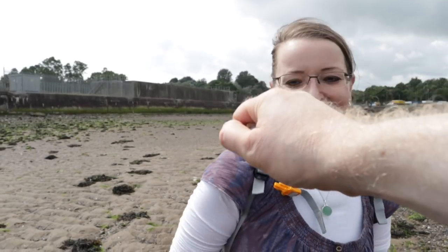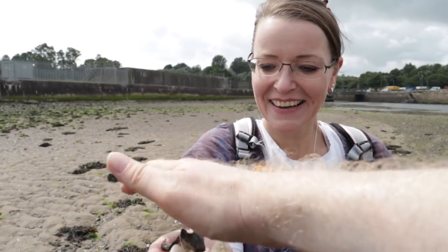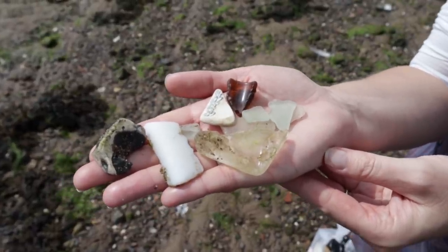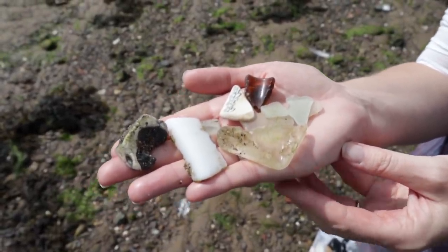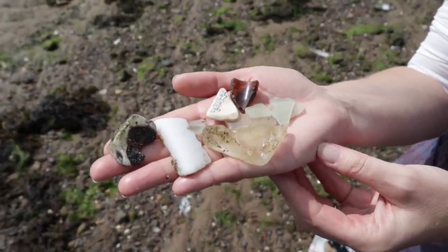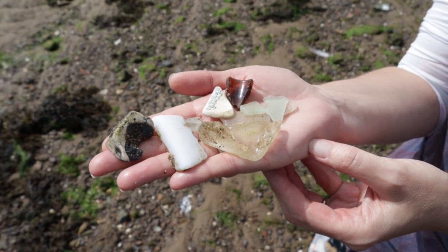Now, I have a pocket full of other bits and bobs that I just want to empty into your hands for a second. I'm going to pocket that marble, though. Yeah. We'll take a closer look at that later. I'm sorry, I'm bumping the camera badly. All right. Yeah, so I reckon that's the best of my finds, but the very best of them being that really lovely machine-made marble. Yeah. That you've quickly pocketed away. Yes, that's safe and secure.